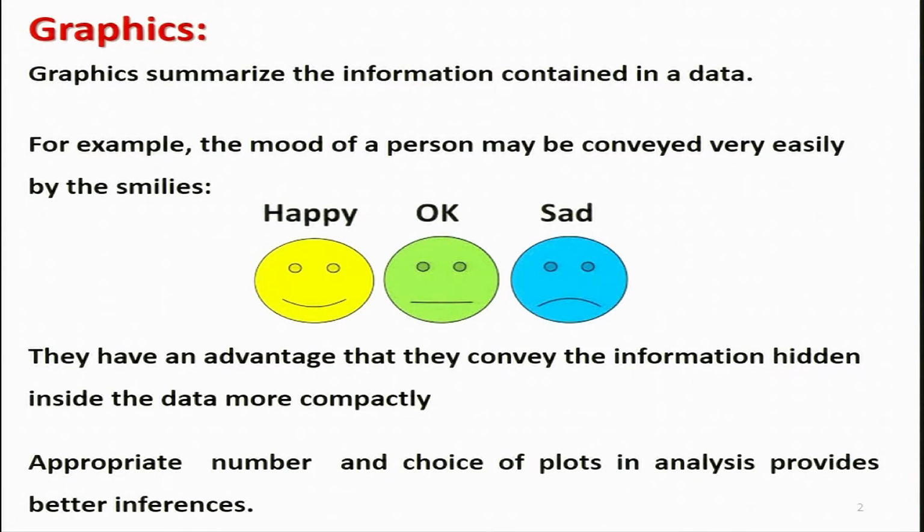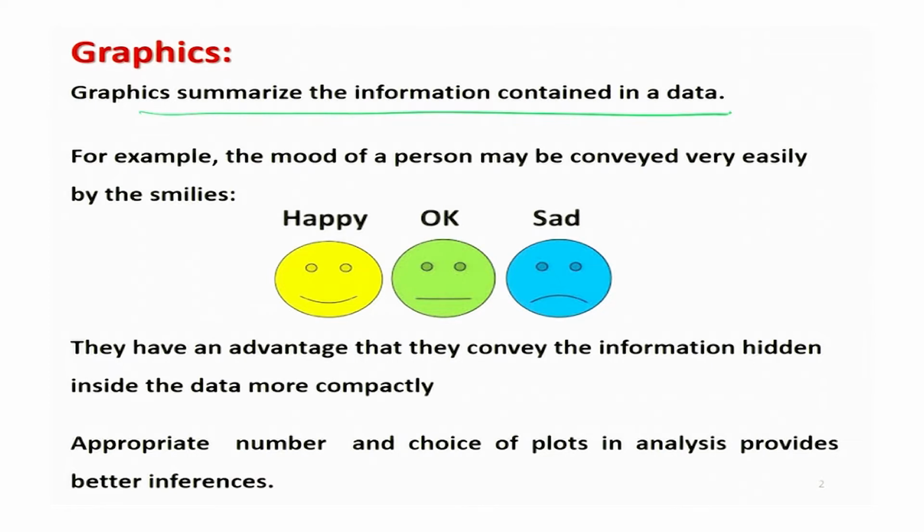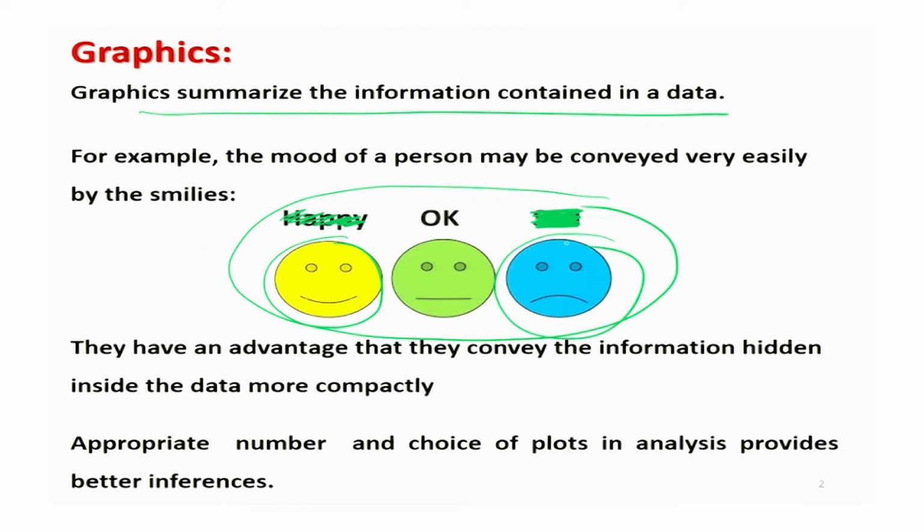So we begin our lecture and try to understand with a couple of examples. Right, okay, the first question comes here: why should I use the graphics? So we know that the graphic summarizes the information contained in the data. For example, if you really want to indicate whether someone is happy, or say normal, or say sad, you can very easily use these types of smileys nowadays. For example, if I don't even write here what this is, happy, but just looking at this face, you can say that it is indicating that the person is happy. And even if I remove what is written over this, sad, you can still look at this smiley and say that the person is not happy.